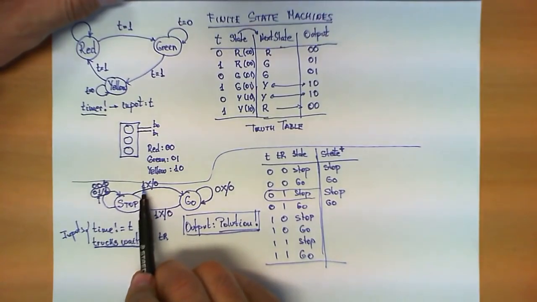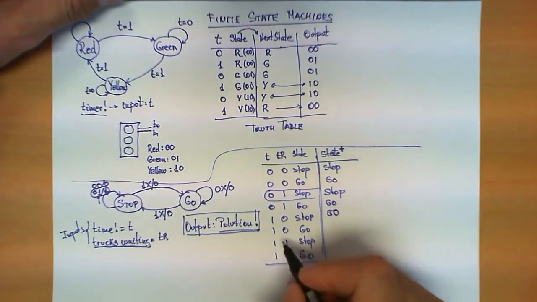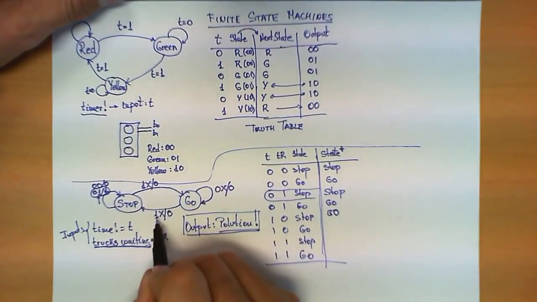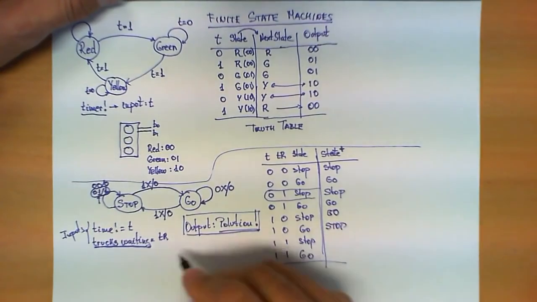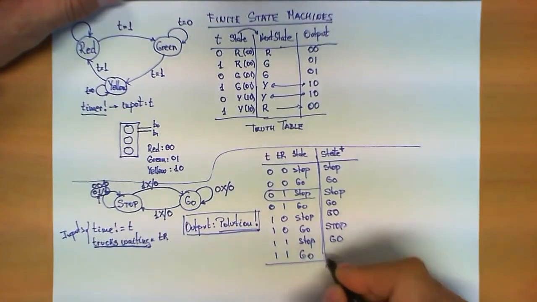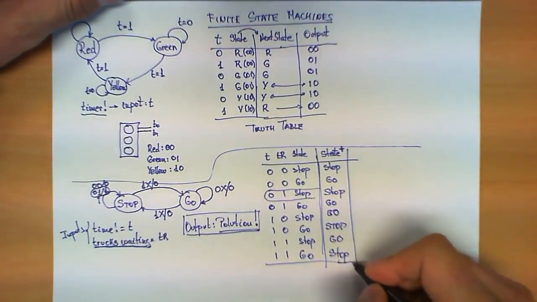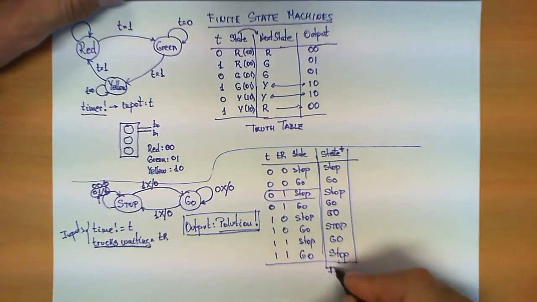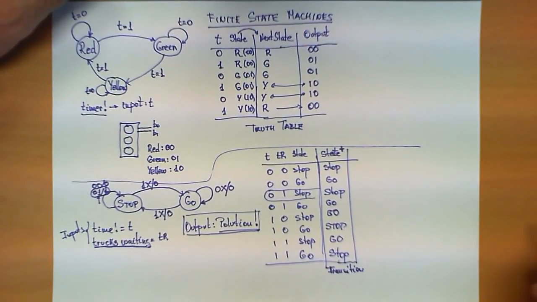1, time has come up, 0, and therefore we make a transition to go. 1, 0 go is this condition over here, we make a transition to stop. 1, 1 stop is a transition to go, and 1, 1 go is a transition to stop. So with this column over here, we have captured the transition of this system. But as you can see, what we haven't captured yet is the behavior of this pollution signal that I'm interested in.